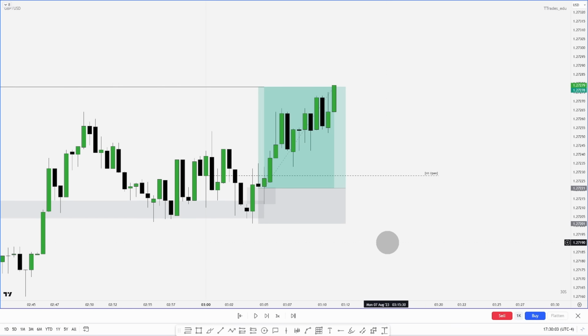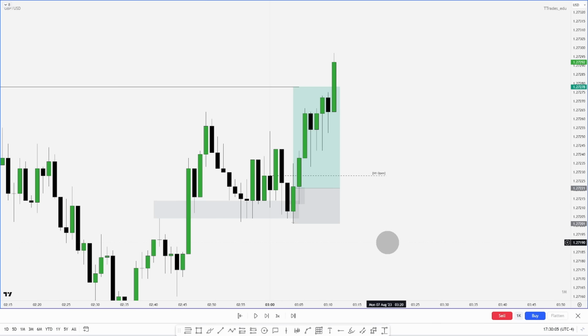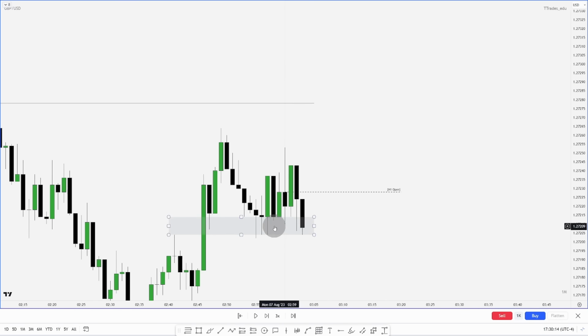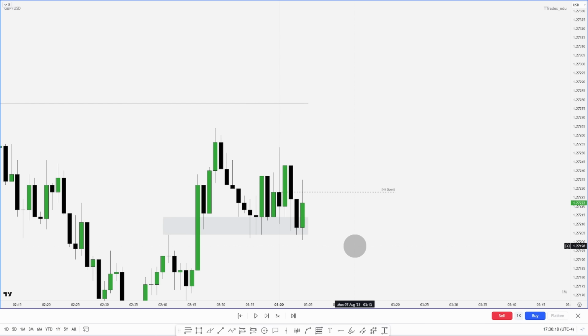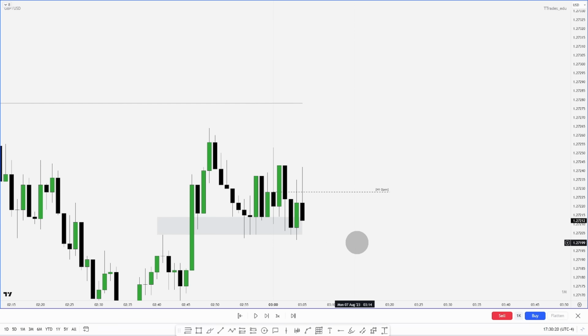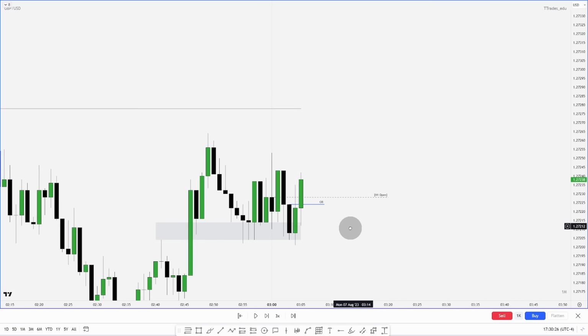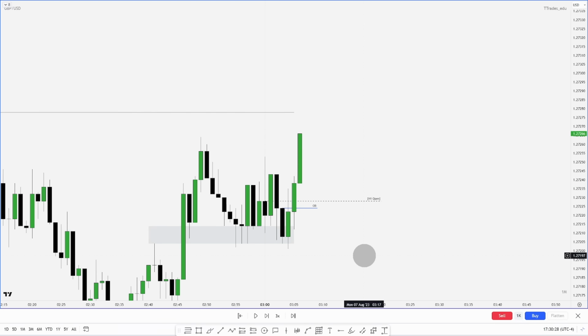Now, if I don't want to go down to the 30-second chart, how can I do that? Let's go back to the 1-minute and replay it and take a look. So right here, respecting the 5-minute fair value gap, we get displacement out right here. So I would personally be looking at this order block right here if price was going to return to that. However, price is displacing towards the target. Now my eye gets drawn to this fair value gap here.